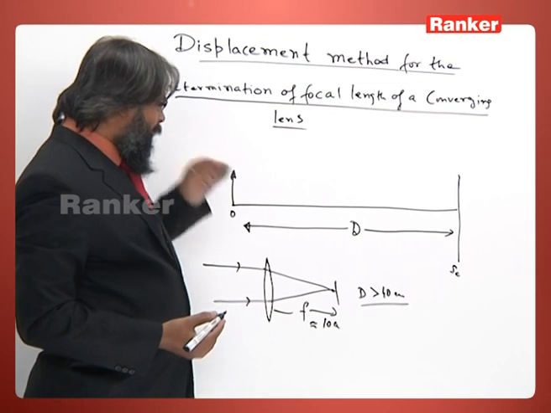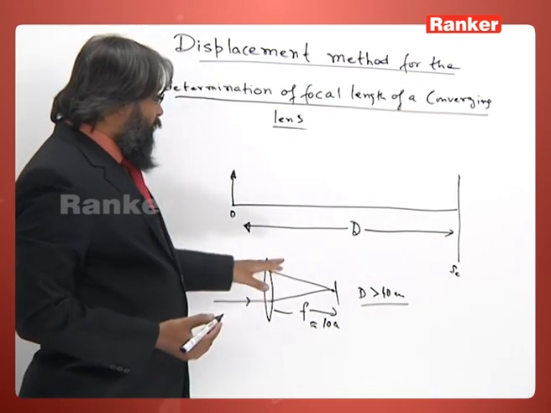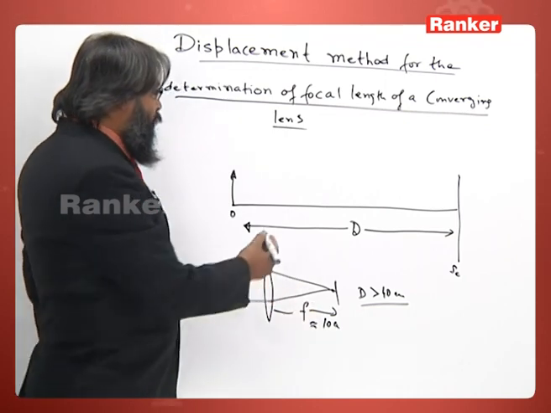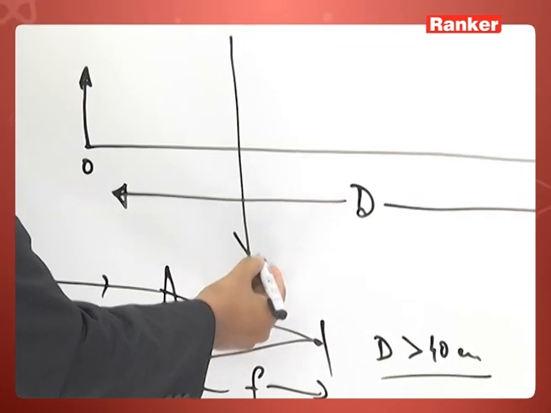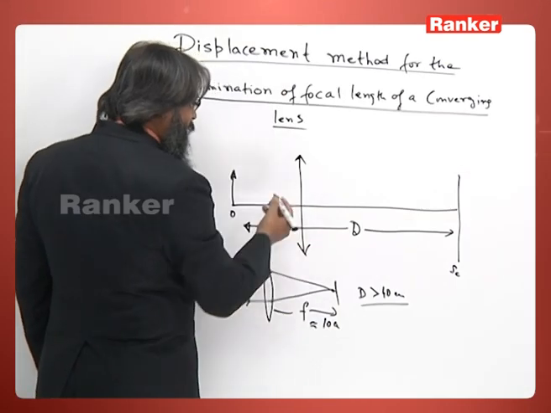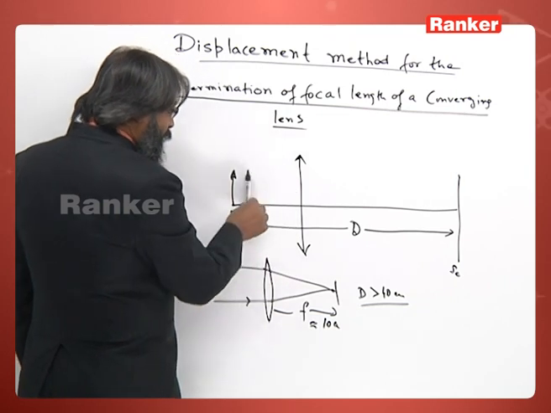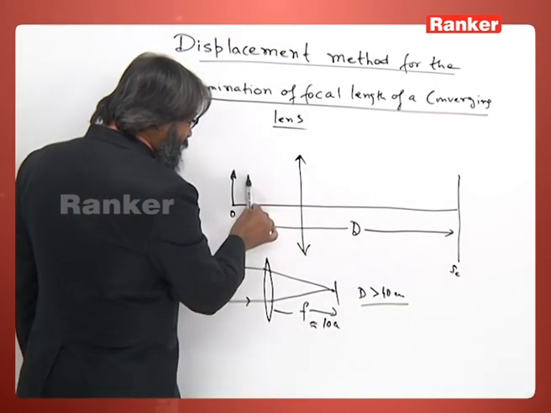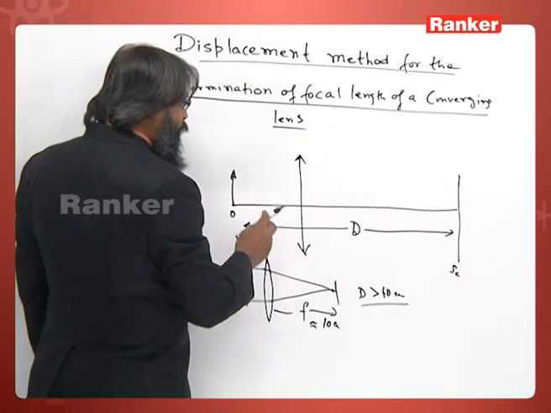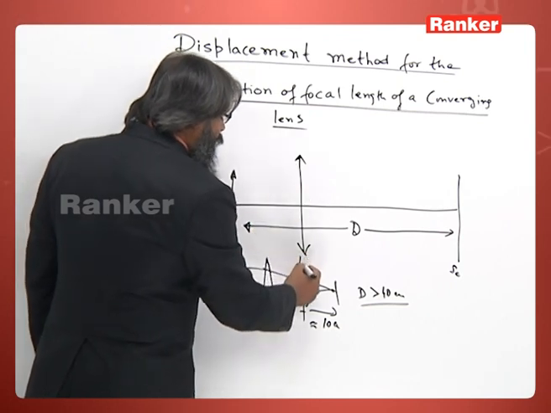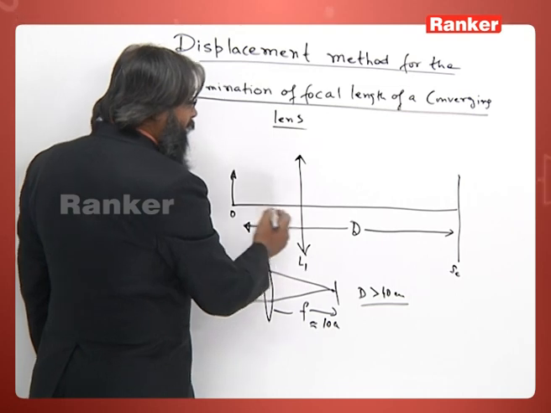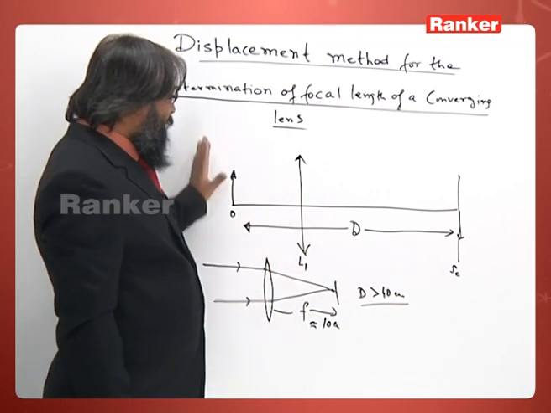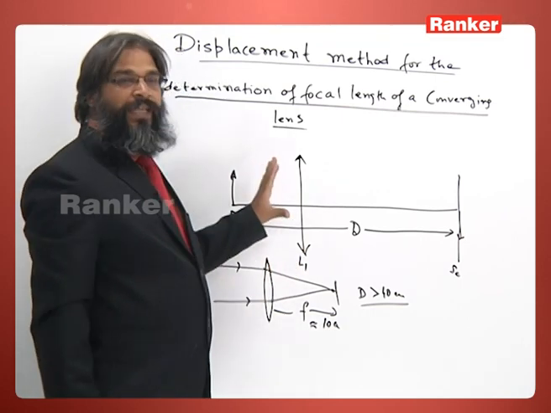So, we will start with some large value of D, that is 4 times the estimated value of f, and then what we do, we place our lens. This is the symbol of the converging lens. We place this lens and we will move from one end to the other end. So, when we move this lens from here to here, we will find at what positions of lens, suppose this is the L1 position, the image is formed on the screen. So, this is what we have to do. Let us calculate and develop the theory to do this experiment.